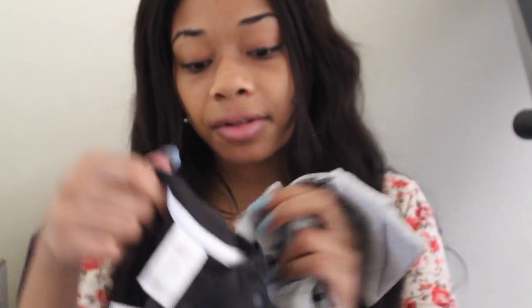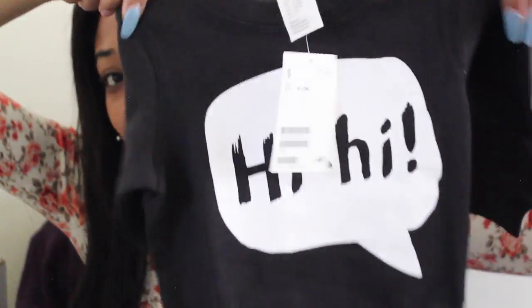Okay, so this right here is one of my faves. This was a set, you guys, and I think this is a party. It comes with a sweatshirt and the pants, and this was $17. And I got it in size 9 to 12 months. This is so cute. It says hi. And this looked like a big boy outfit, so I'm like, oh my God, this is so cute. And then it comes with these joggers right here. And as you can see, look how long these joggers are. This is so cute. It got the long front. Oh my God, these are so cute. And they just have random letters. They don't really say nothing.